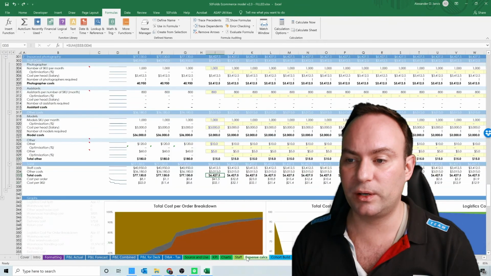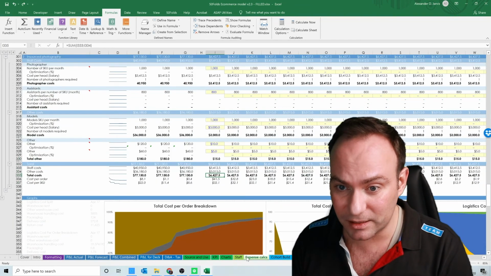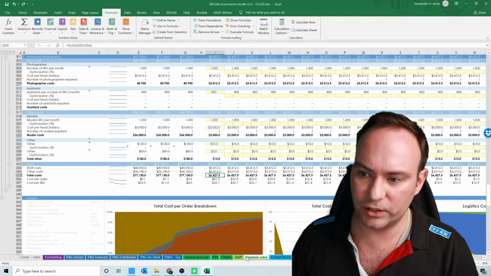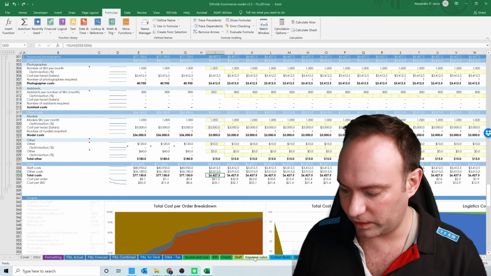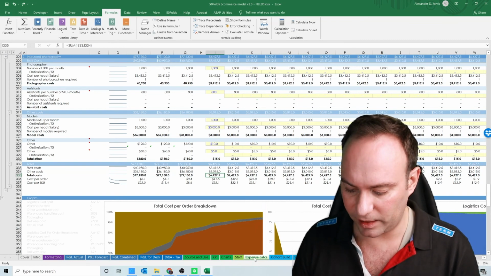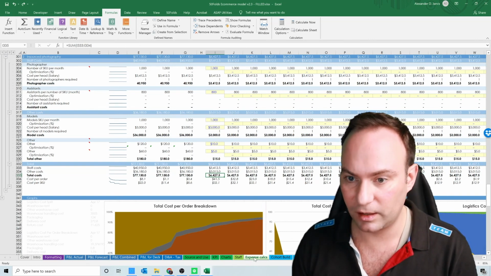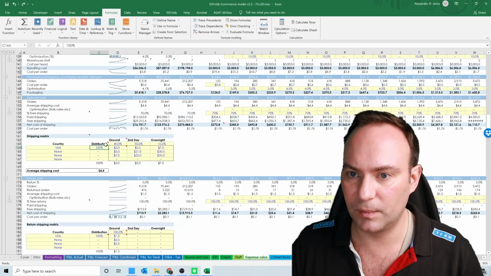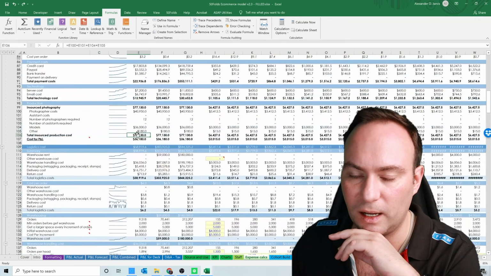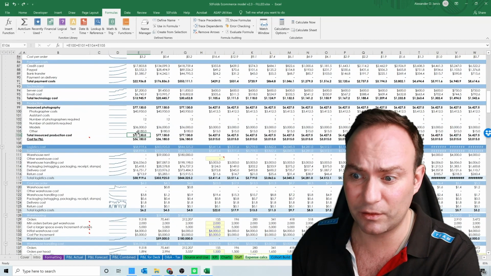So the next video we'll be doing is going through the expense calcs. I've put everything in one sheet just so there's not tons of sheets, right? And this is going to be the automations of the staff, and then your tech costs, your email costs. We've got photography and stuff here, but also deliveries, all that good stuff. But that's going to be the next video.